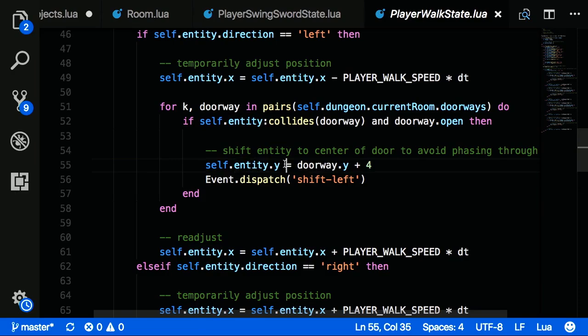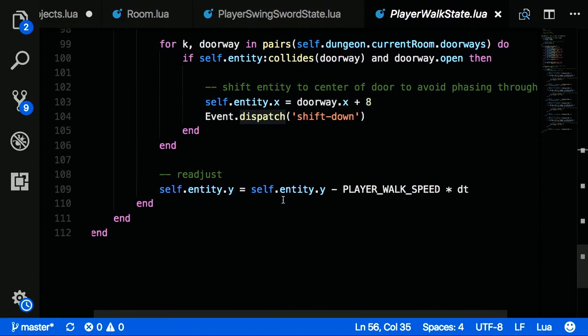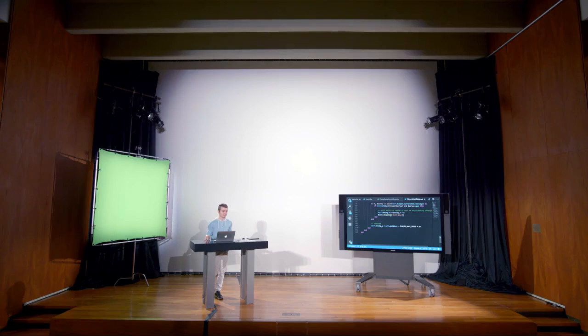We're going to set it to wherever the door is, the very center of the doorway. And then we're going to call event.dispatch shift and then that direction: shift left, shift right, shift up, and shift down. All of these four different cases say, okay, the player has hit a doorway. I have a function somewhere, event.on, shift down, shift left, shift right, shift up, that's going to trigger what? The next room. It's going to trigger us moving to the next room, and also the next room spawning, and the camera sort of shifting position.